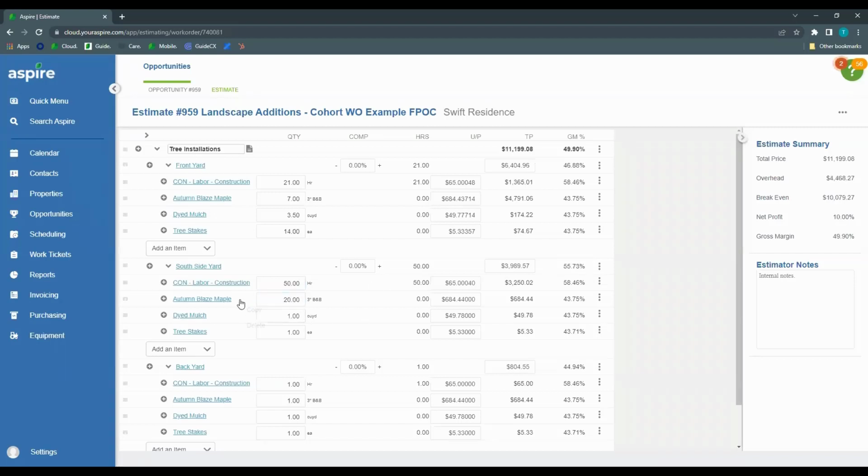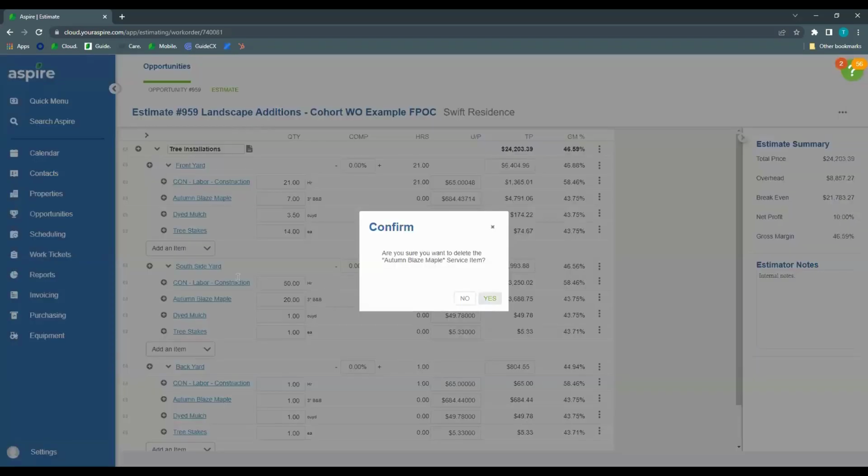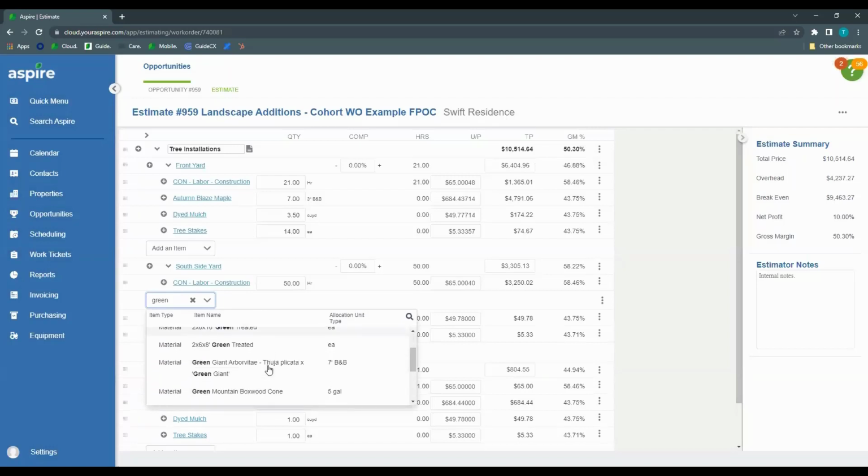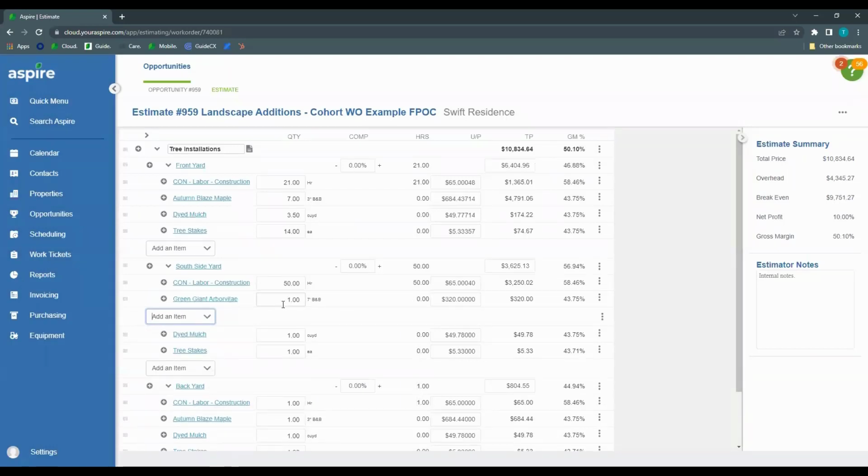Let's see here. I'm going to actually change this tree. So on this south side, there's not going to be autumn blaze maples. I just right clicked on it, deleted it, and I can click in here and add. I'm going to add some green giant arbs. Let's say there's 20 of those, 7-footers. Now my pricing here is just pulling from what I have set up in my markup. You may have pricing set up, you may not yet, but we'll get to that in a completely separate time. It's covered in the money bag area.